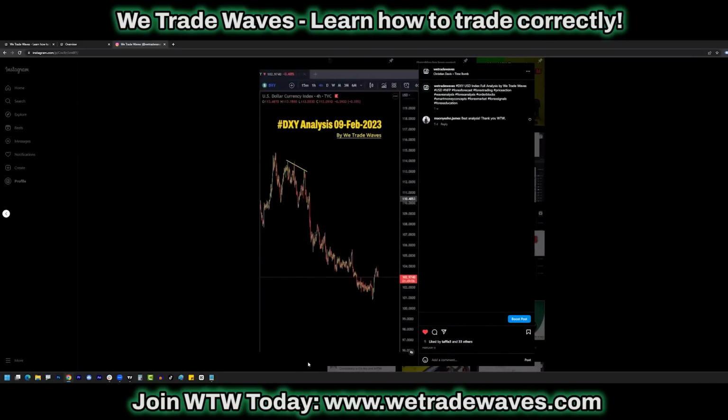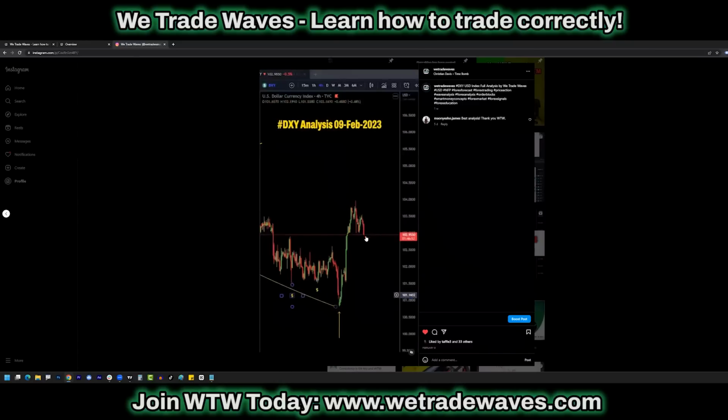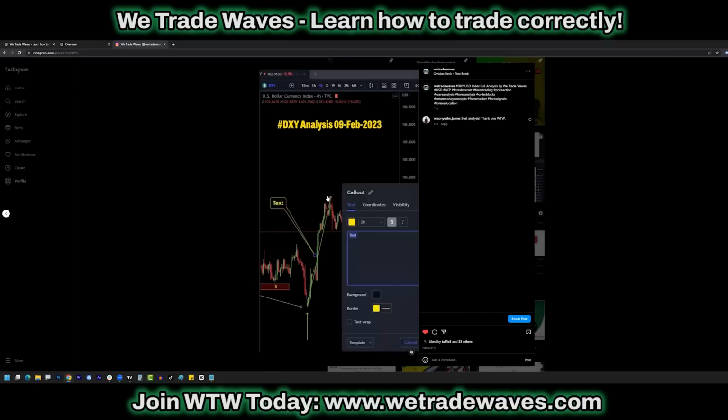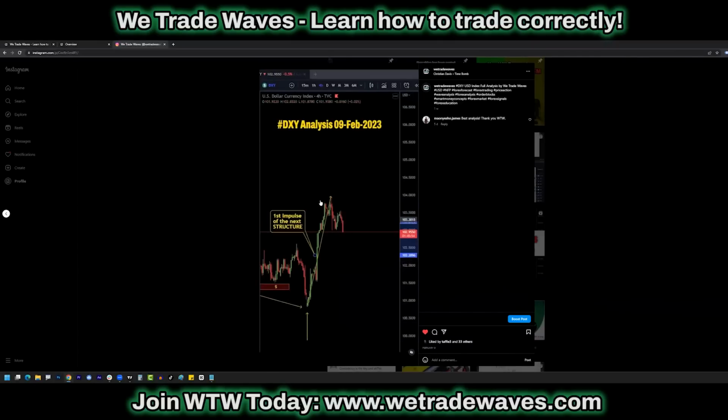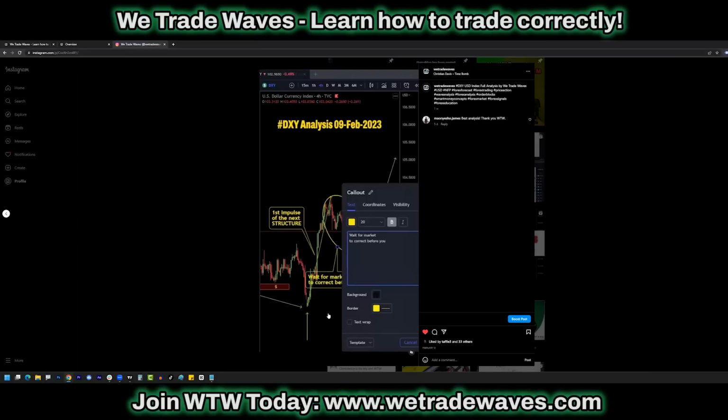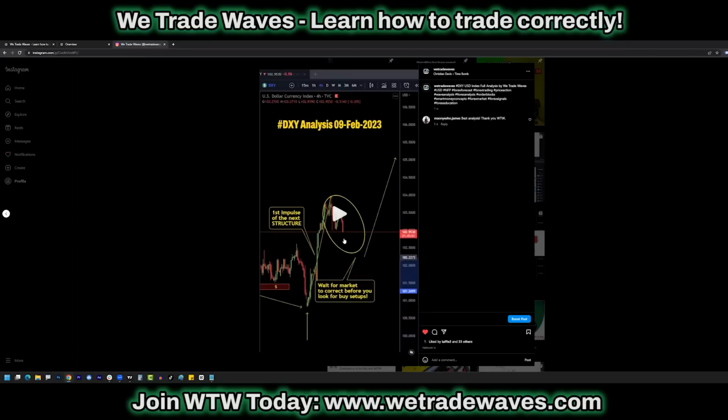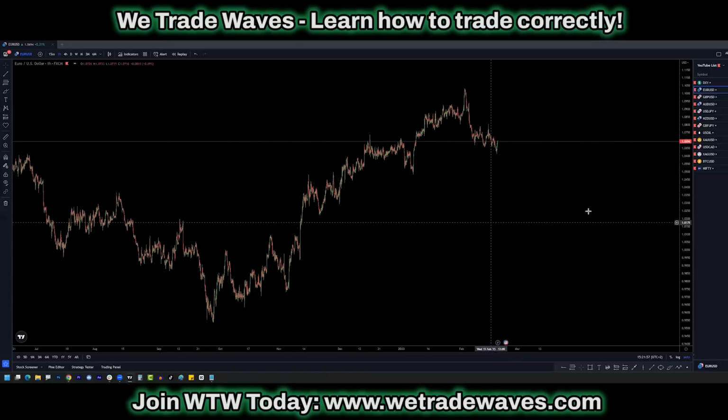This basically, just to show you this one, look at this. This analysis here was before this up move. We said market will correct, it will give us a corrective structure, wait for this corrective structure to finish before you go for the next buy setup. This is the corrective structure here, guys. You can see it on the charts. This was the first impulse, and this was the corrective structure. And look at this, we put this one here because we knew that market might push down once more before the upwave. This is pure knowledge and market structures.